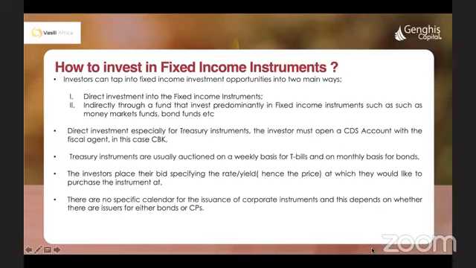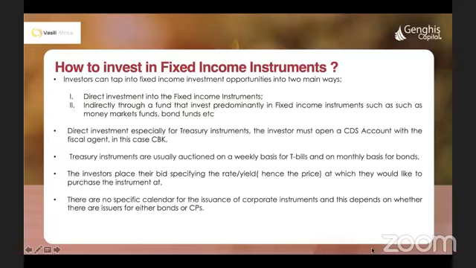For corporate instruments, there is no specific calendar that we follow to know that on this date, ABCD Limited will be floating a commercial paper. They are more ad hoc and they come as needed, when the issuers need to raise money from the market. So government is more structured: we know every week, 91-day, 182-day, 364-day instruments will be auctioned. Every month, a bond will be floated. On the corporate side, it's not known. Maybe sometimes you are sitting here and someone is structuring a corporate bond, we don't know. Or maybe you're still here and you're supposed to go even up to next year, no bond will be issued. Also that one, we don't know.